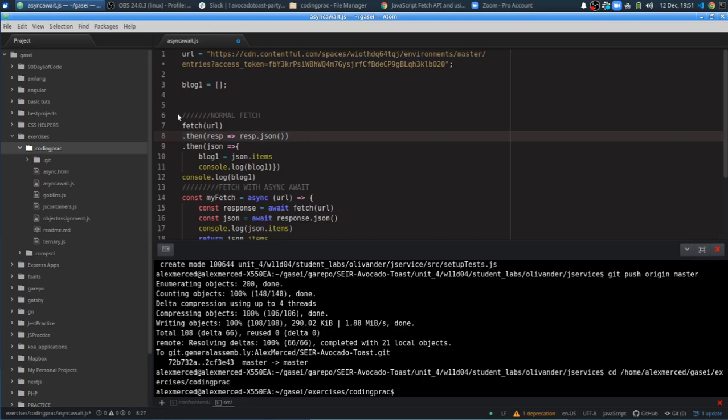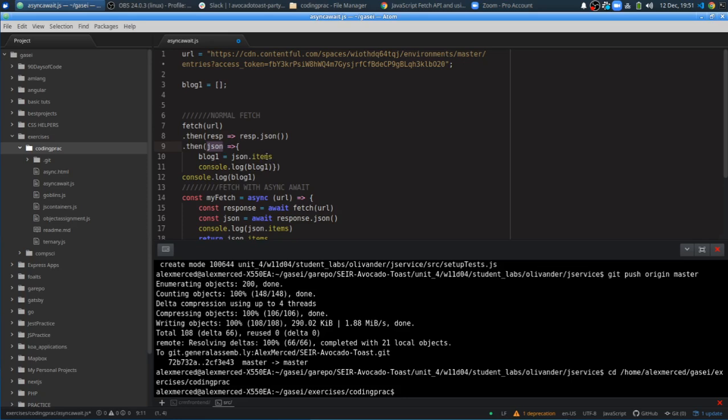Now, since this is a dot then, it's treated as another promise. So when this completes, I'm saying, hey, dot then. So when this one completes, so this is the first promise, this is the second promise that won't happen until this is done, and this is the third promise. So basically this is saying, hey, when this is done, take the result of that, the resulting information we got from this, and we're going to call that JSON. Again, it's just a parameter. You can call it whatever you want. And then I can do stuff with it.